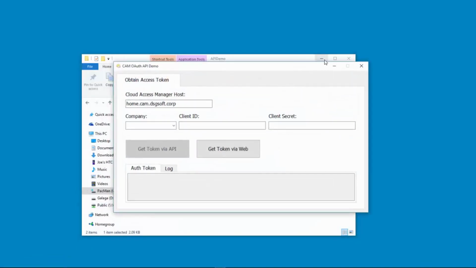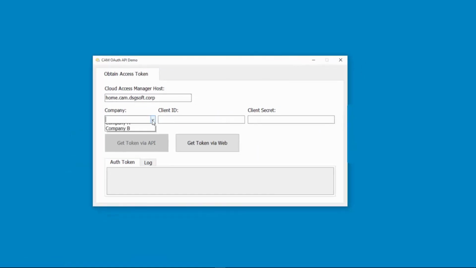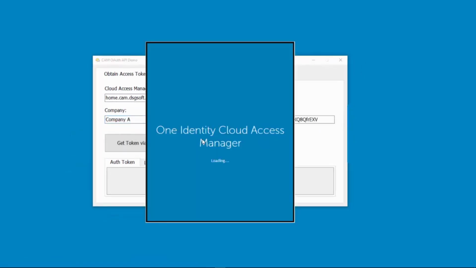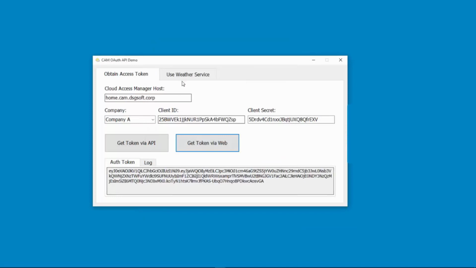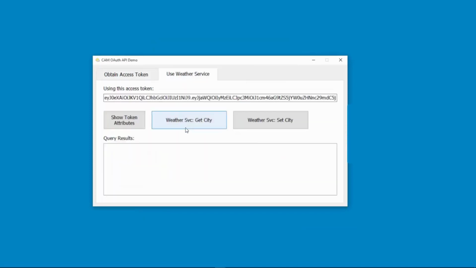For that, I'm going to restart this app, make sure I clear out my cache. Let's go ahead and minimize this. So this time we're going to log in as George. So we're going to see the same UI. He's going to get his access token. We're going to see that right here. And then he's going to go and call the web service for get city. Works just fine. He calls set city, and it's basically challenged. And it's basically not allowed.